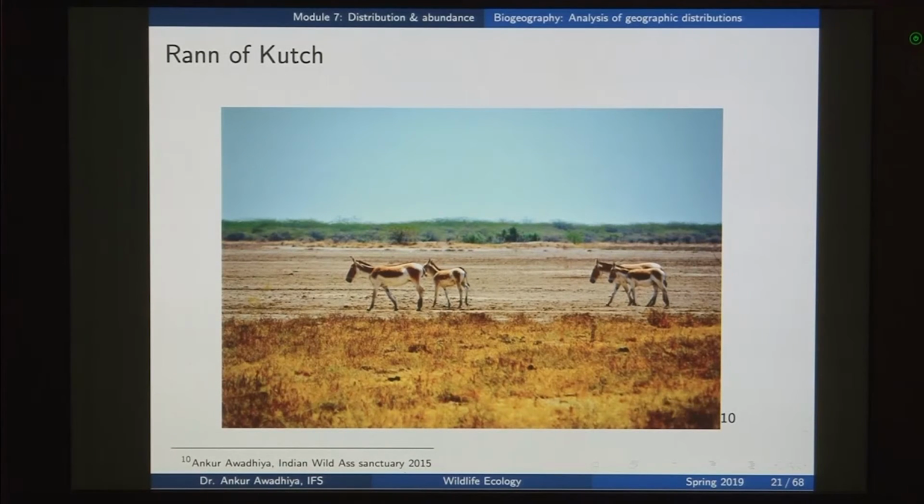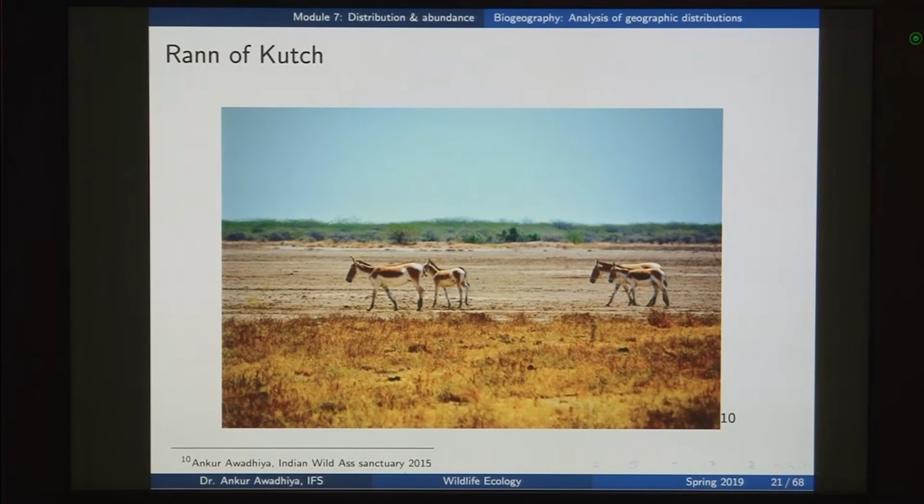Now, the wild asses that are found in this area are adapted to these dry conditions, so they do not require a very large amount of water, plus they are able to feed on the native vegetation that is found in this area. So, this area cannot support other predators, and this area can support the wild asses, because of which you have the wild asses that are living in this area. Now, typically the water sources in this area are extremely saline, because when this area gets inundated, it also receives some amount of salty water from the seas, and also the groundwater is extremely salty. So, that also makes this habitat extremely specialized.